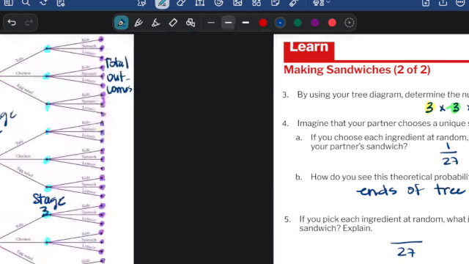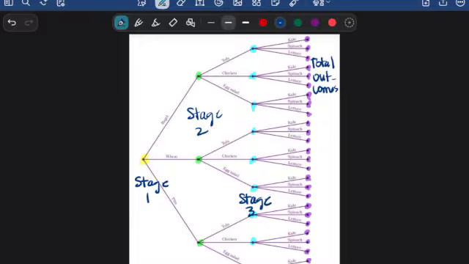So if we look back at our tree diagram, this is why it's important to have a really nice organized tree diagram with all of the outcomes labeled so we can easily answer the probability questions. So I'm looking for chicken sandwiches. So from here, I have chicken, and I can have chicken kale, chicken spinach, or chicken lettuce. If I chose wheat, I have chicken, and I could have kale, spinach, or lettuce. If I choose pita, I would have chicken, and then I would have kale, spinach, or lettuce.